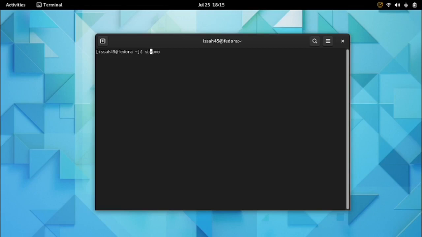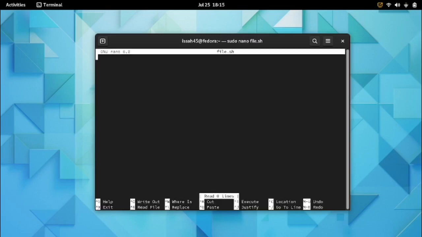I'm going to write sudo nano, and we have the name of the file. That's called file.sh. We have to enter in our password. So now it shows this text editor.